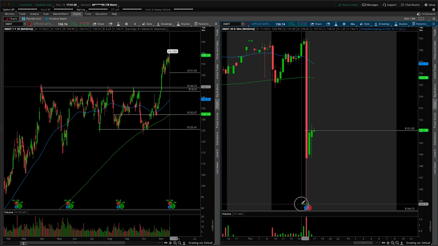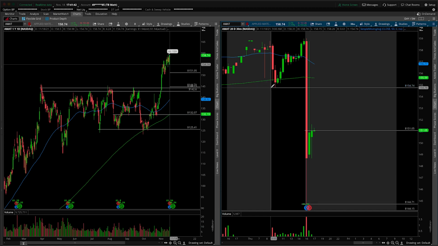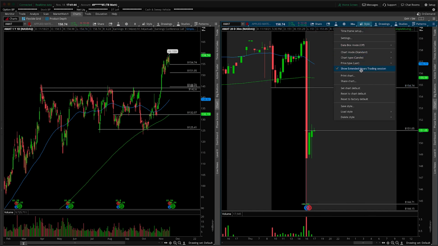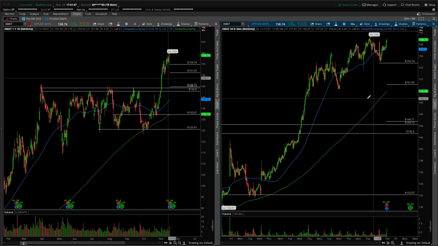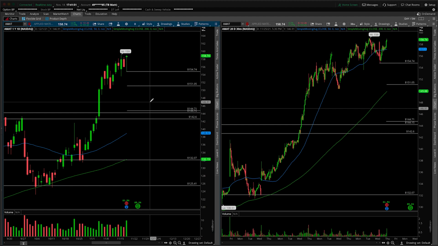We obviously know that the overnight low is down here at 144.75, give or take, and we want to know where the low of today's session was. Let's turn this off now. Remember that those numbers are subject to change, but what we're about to discuss is a framework to help us navigate the open instead of saying that these are the must-hold numbers, right? So basically what you want to look for is the opening print.